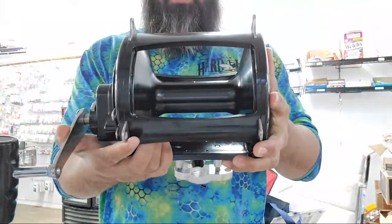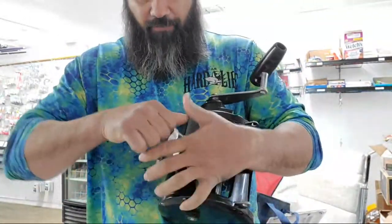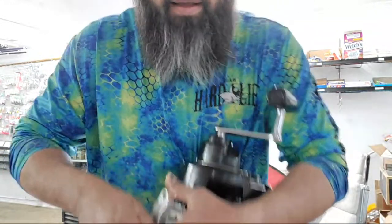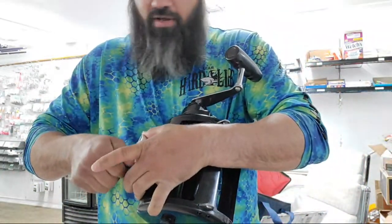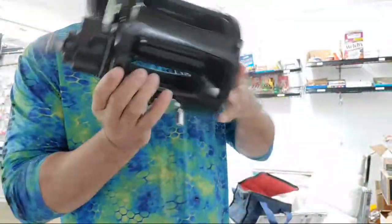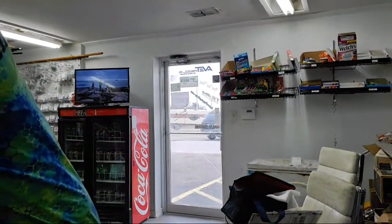That's a monster size reel. I'm telling you, that's a beast of a reel right there. A lot of line capacity. Get this off. Yes, sir. Monster size reel. Taking this off because I don't need it to get it on the spooling machine. So we're going to be putting this with that 10-pound test line. However, real quick, I got an update on the drawings as well.